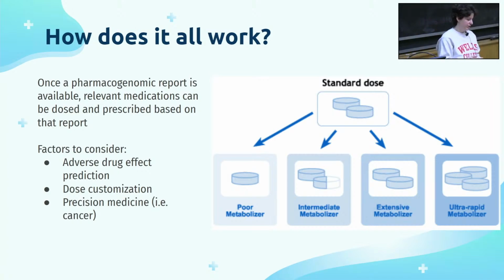And then again, precision medication with cancer. So for instance, doxorubicin is metabolized by, or can be shunted out of the cell by PGP, which is an efflux protein. So if I got a pharmacogenomic report on someone and they had super high levels of PGP in that tumor, I would not want to give them a drug that can be shunted out by PGP, because it's not going to sit in the tumor cells long enough to do anything. So that's kind of how we work with precision medicine. And this is all done in a way just to get the best effect from whatever drug you're trying to give to a patient.